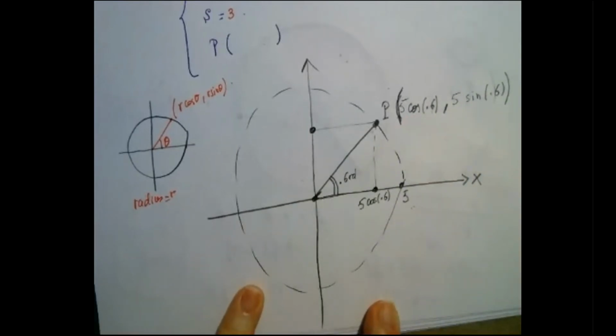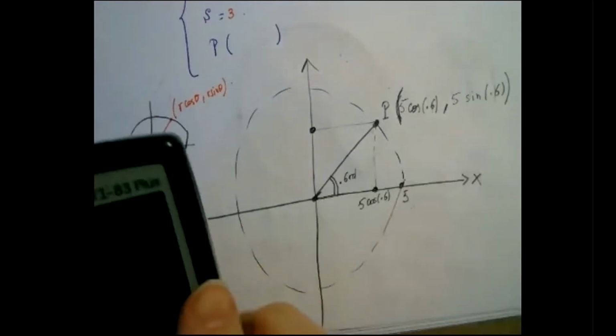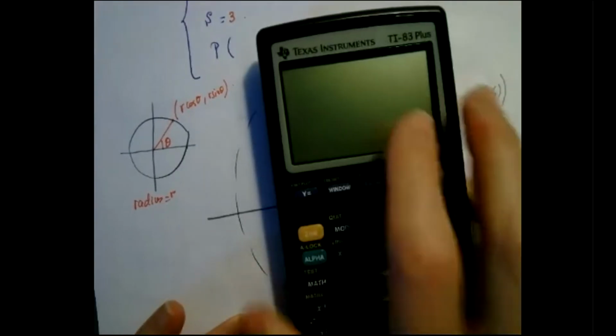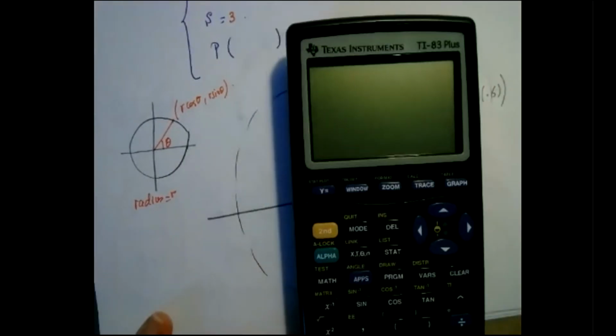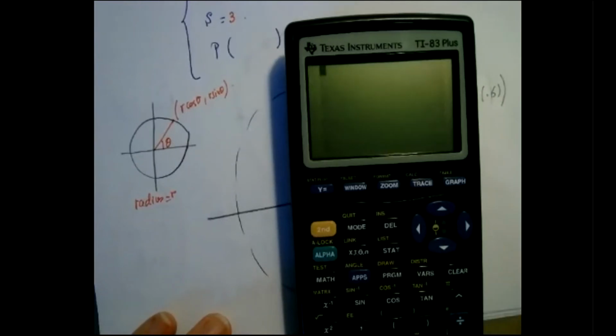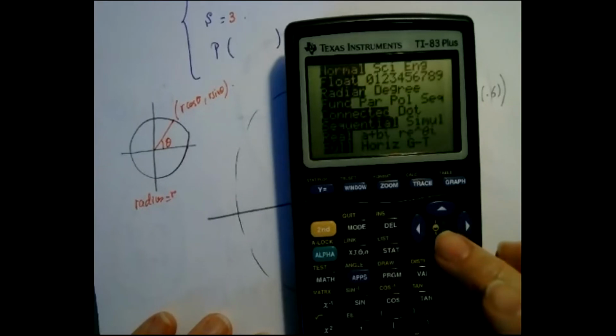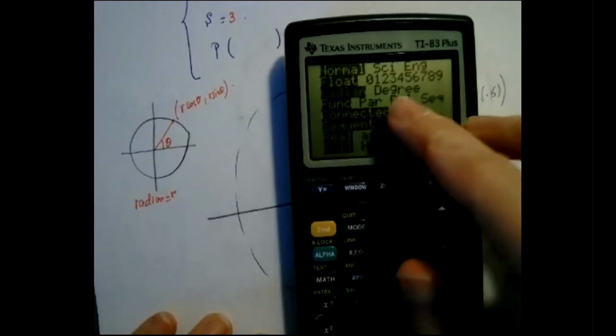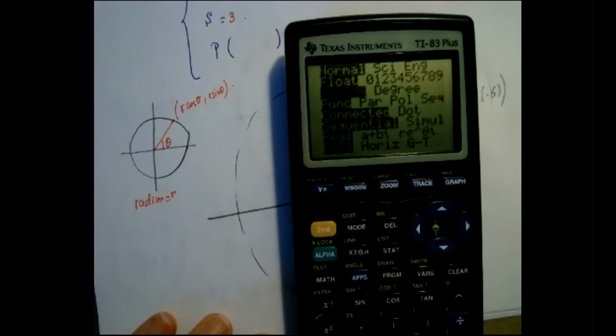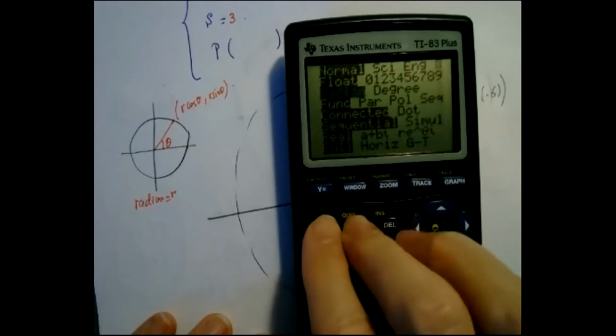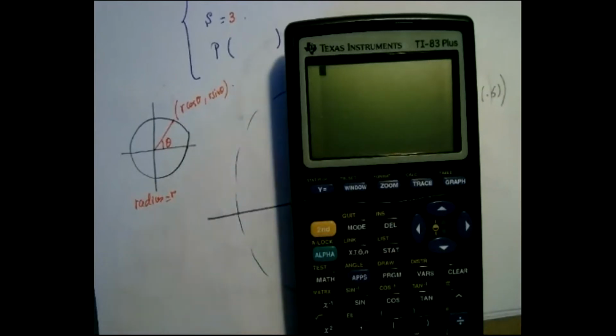I want to make sure everybody puts your calculator in radian mode. I want everybody to know how to put it in radian mode. Do you guys remember how I told you? If I keep 0.6, I have to stay in radian mode. So you turn it on and you go to mode. That's on my calculator. You go all the way to radian versus degree. In my case, I want the radian, so I keep radian. So now my calculator is in radian mode. Otherwise, you will have nonsensical answers if we don't do that.